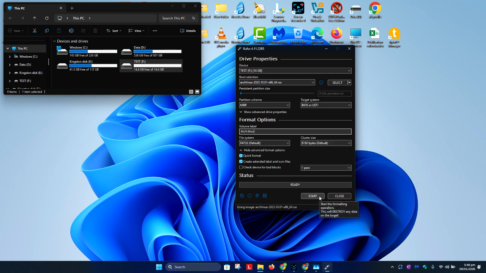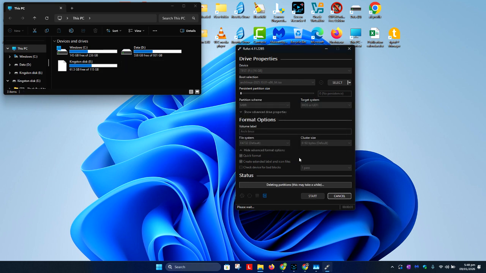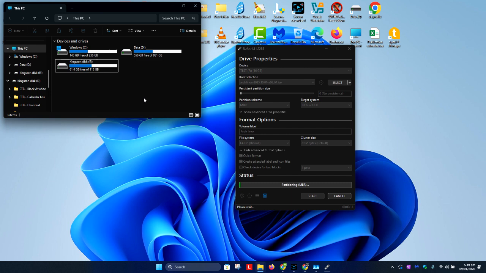And this time the error won't happen. Click start. Select the recommended settings and click OK, and again OK. So my device has disappeared, as you can see, since it's being partitioned. See it appearing again. And the copying ISO files has started, which is a good sign, which means that no more errors.